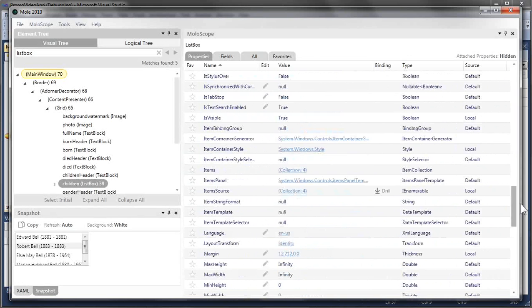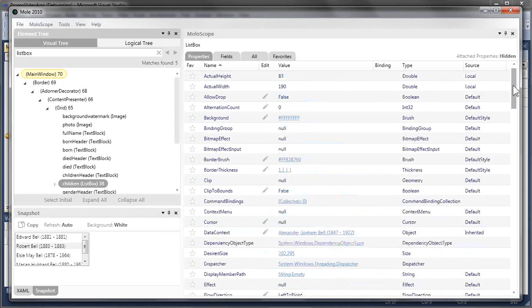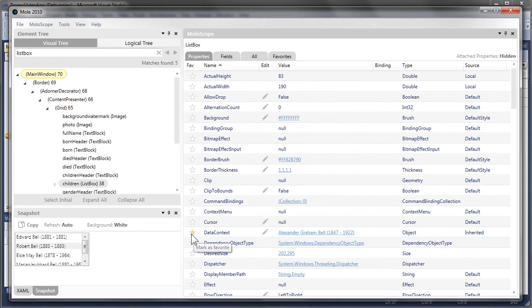More often than not, you have some properties that you're interested in seeing most of the time. So Mol makes it really easy for you to find those properties by having a feature called favorites. If you click on the little star next to a property name, that star becomes yellow, and that means that that property is now one of your favorites. And let's say whenever you fire up the MoloScope, you want to see your favorites immediately.